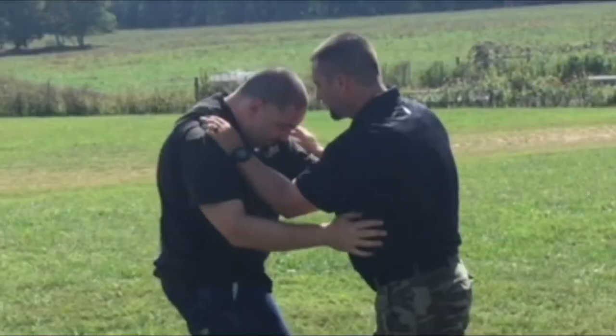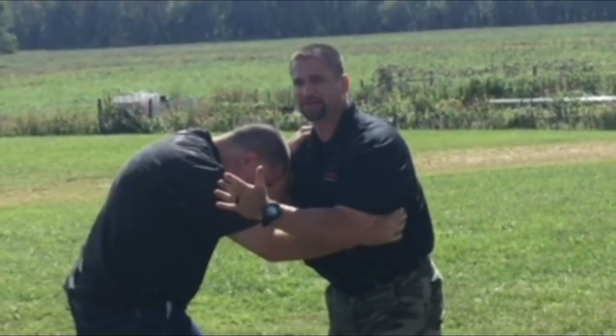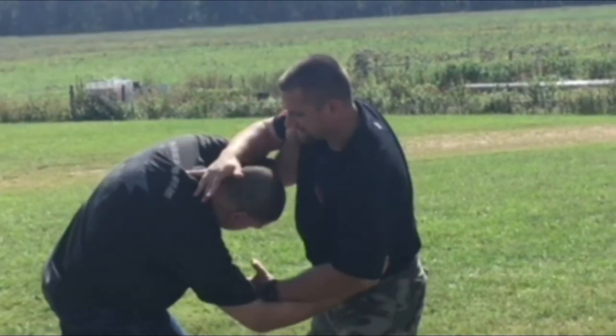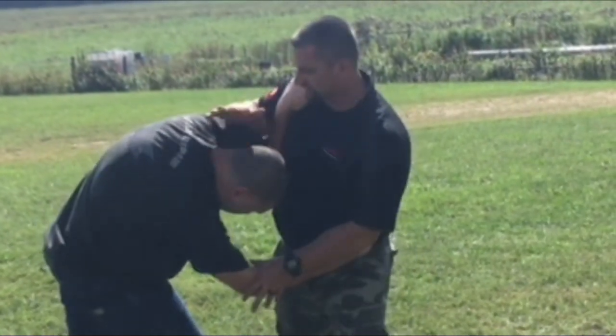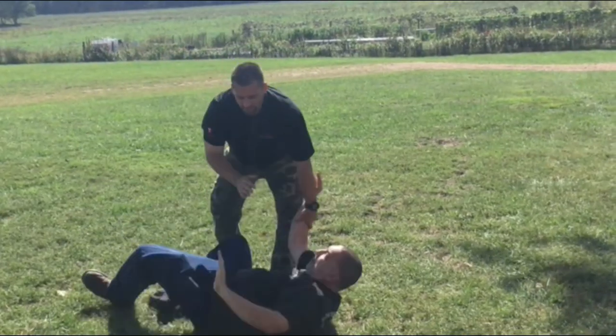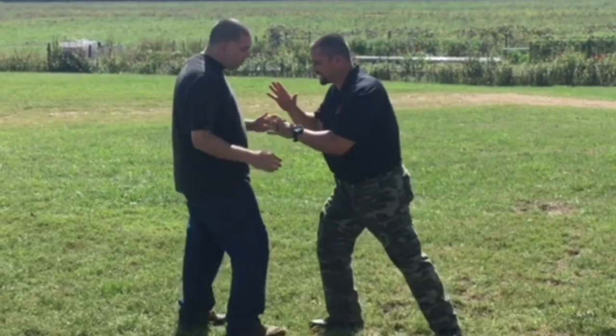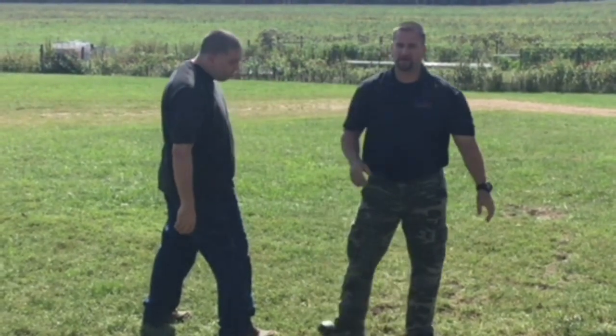You're going to be in here and I don't care how he grabs you, because you don't know how he's going to grab you. At some point you've got to work the elbow. Even if it's not as clean depending on how he grabs me, I can still — even if I can't get my hands in — at least use my forearms to do the same throw. Get your hands in, work one of the elbows down, and behind the head — right out.